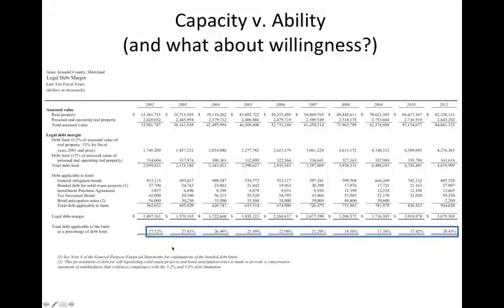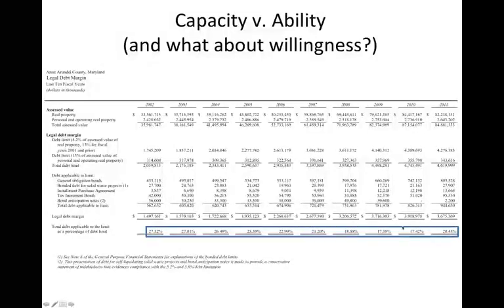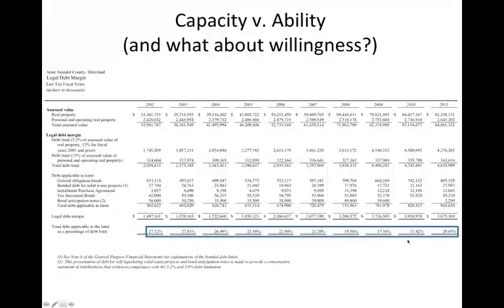What you can see over time here, because you've got 10 years' worth of data, is that the portion of the debt limit that they're using declined. It went up again a little bit in 2011. That looks like there's some significant new debt that was issued in that year, and also the assessed value went down in that year. That's going to squeeze the ratio on the other side. If assessed value is going down, that's going to limit their borrowing power. But still, almost 20.5%, significantly lower, I think, than a little bit more than 27% at the beginning of the period.